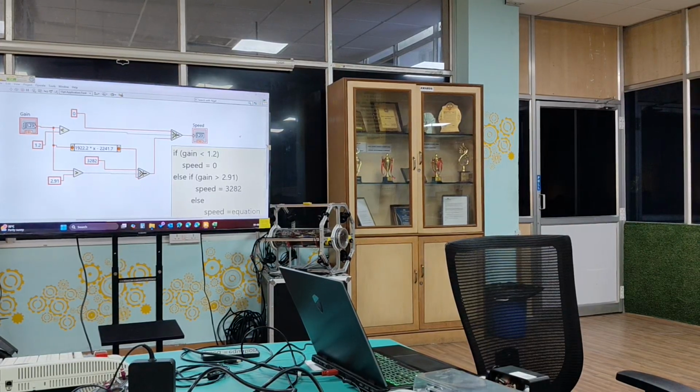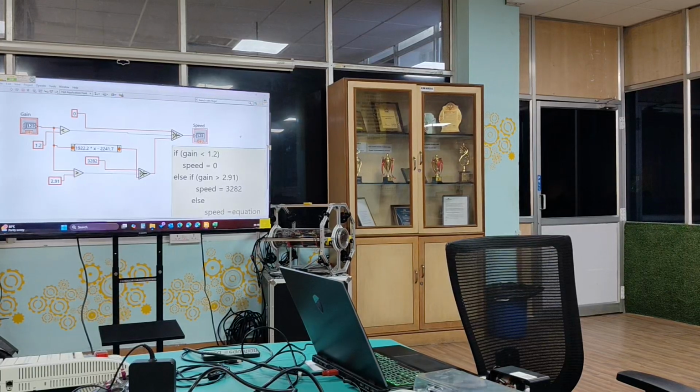For 1.2, it will go to the equation and it will provide the output. So it should not go to, put it as less than 1.29. Put it as 1.3. Just enter it.